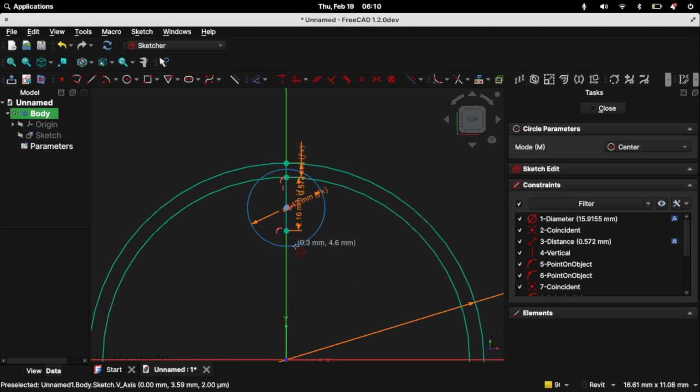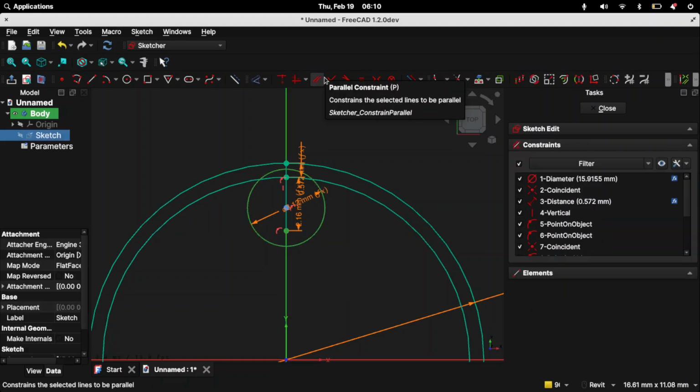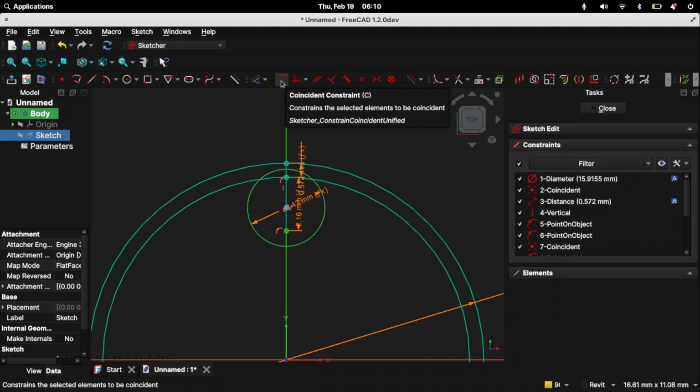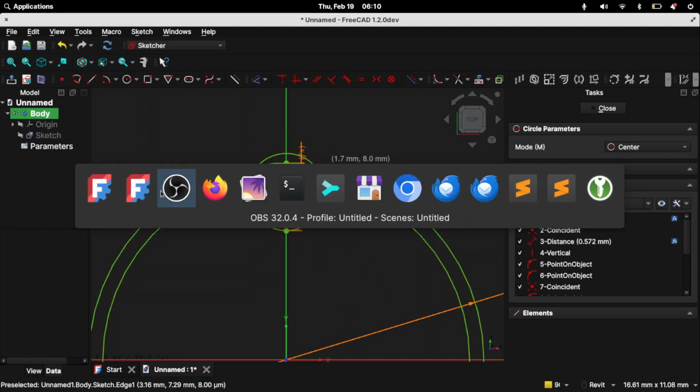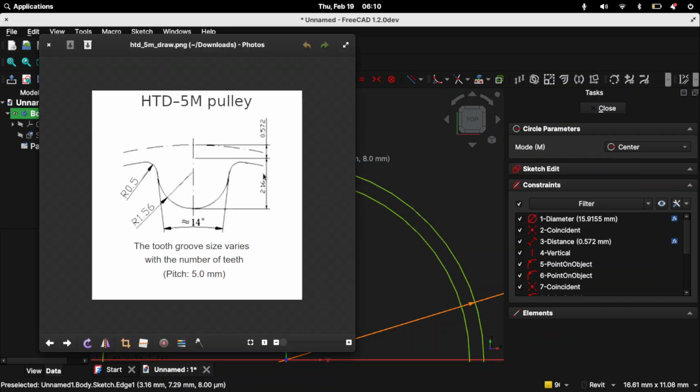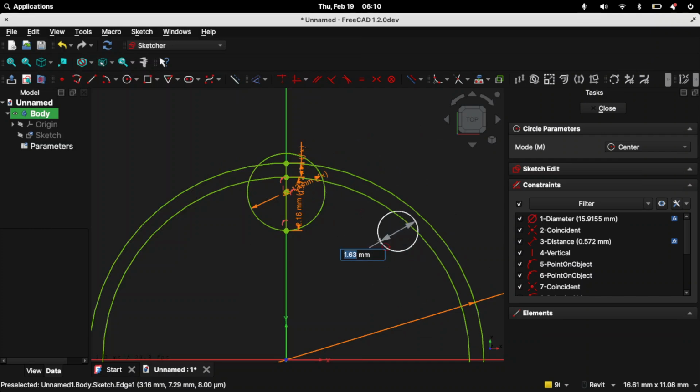Okay. And so we want those to be coincident. Now let's say the little fillet radius here is 0.5. So we'll say tooth diameter 2 is 1 millimeter.